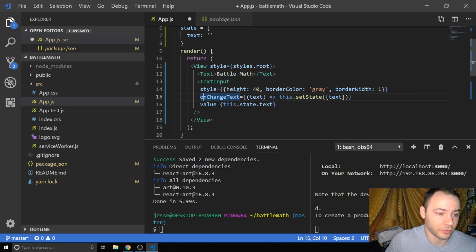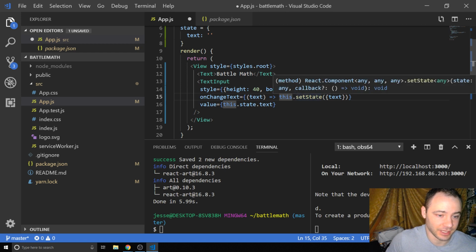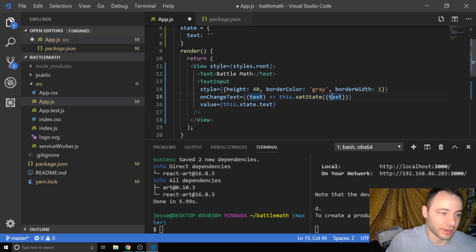We have a little arrow function here, so we're passing in the actual text, the value of that text input. And then we're just setting the state of text to text. Since the value we're passing in and the key have the same name, we can just do it like this.